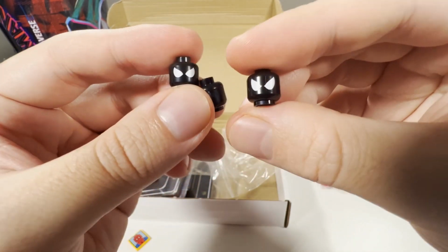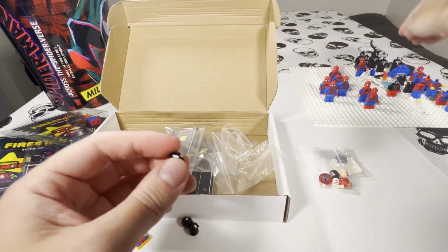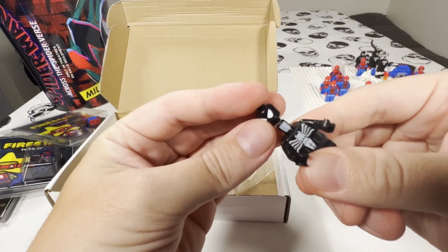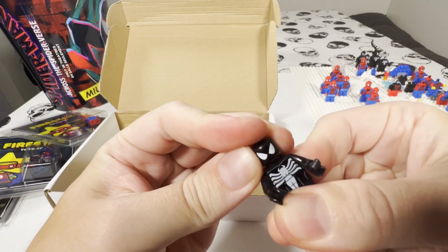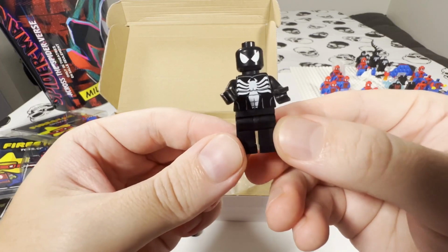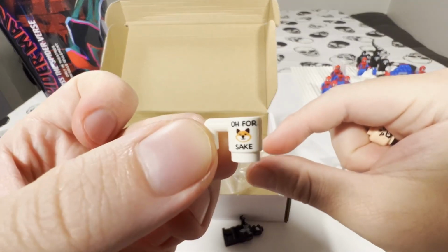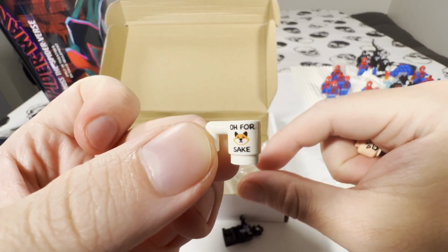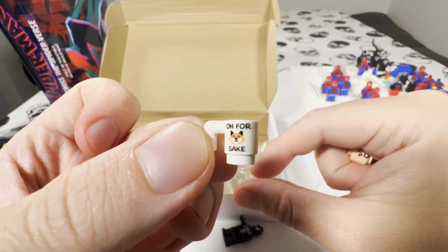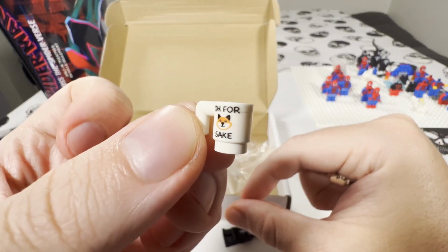So if I grab, let's say I grab this one and grab the Spider-Man. There, I basically have symbiote suited Spider-Man. Will be added to the mock. So we have a mug for Doctor Strange. It says, "Oh, for Fox's sake." This mug is from No Way Home.